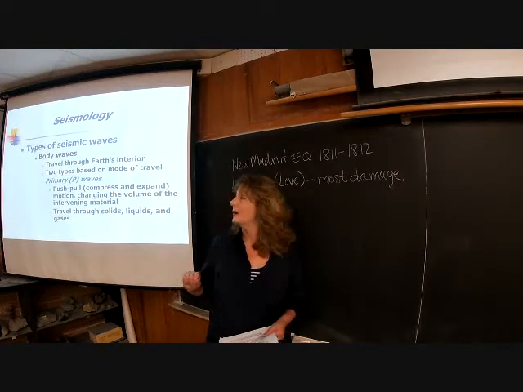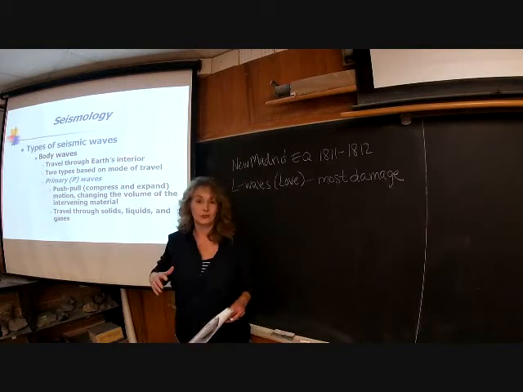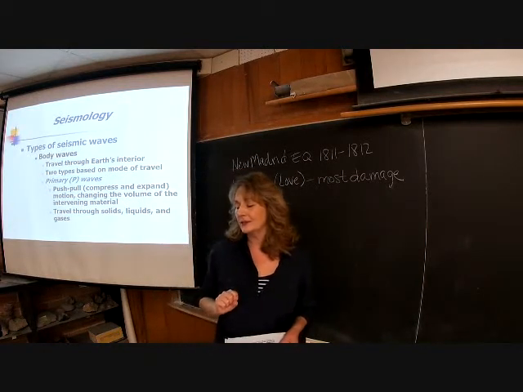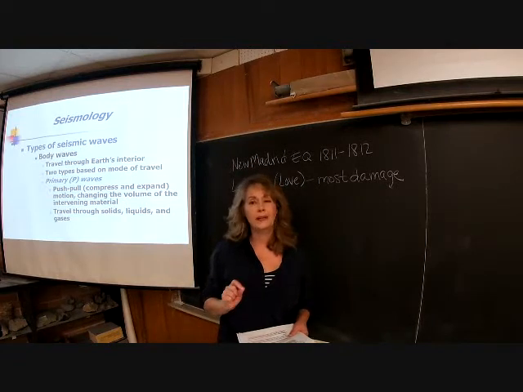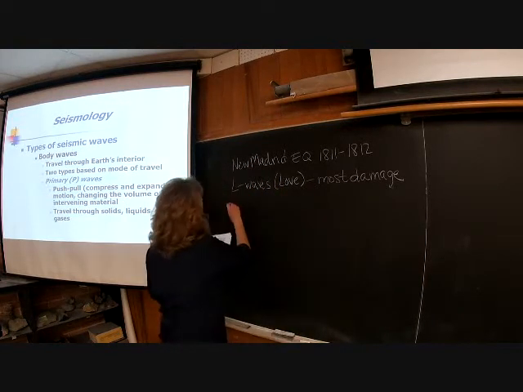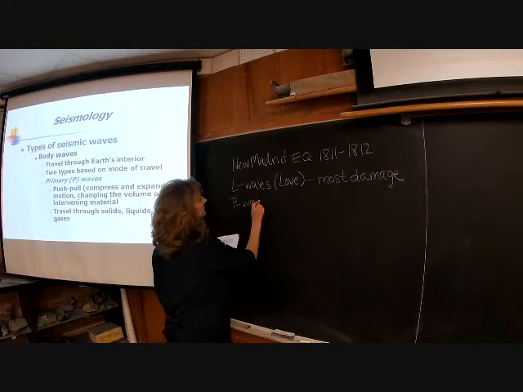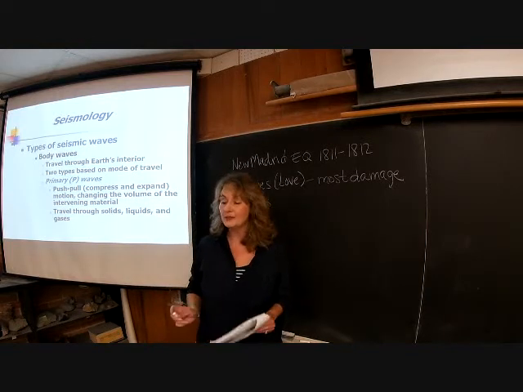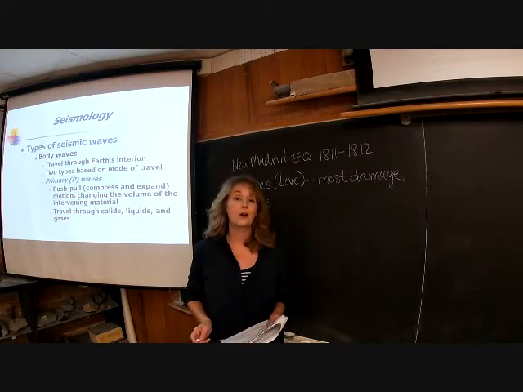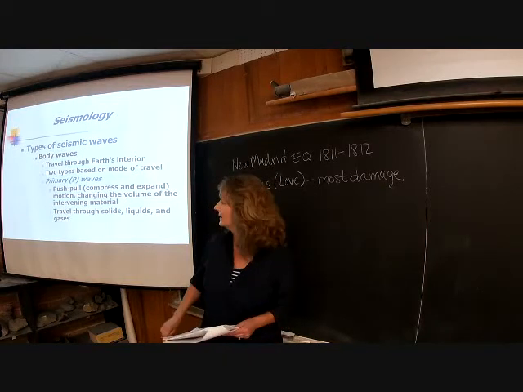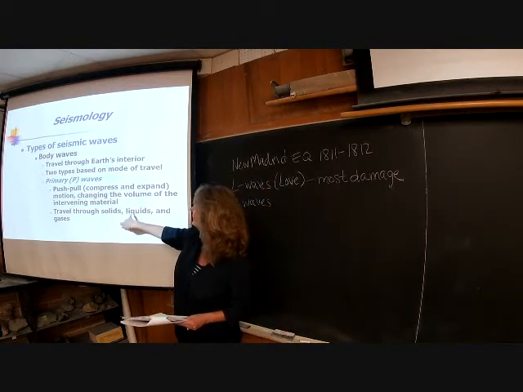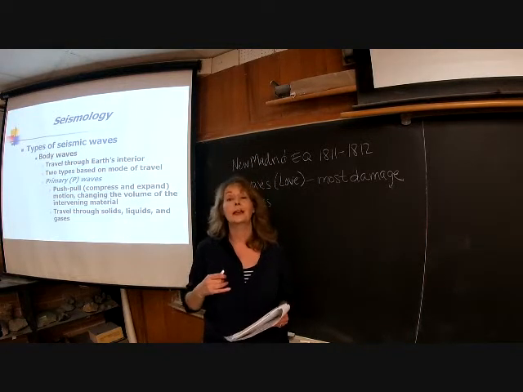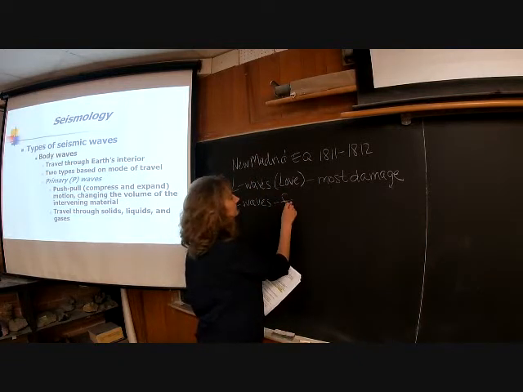This next one here of the body waves, so these are traveling within the Earth's crust. There's two types of this that they talk about, primary or P waves. So our P waves, again, that's a body wave, standing for primary. And the reason they call them primary is because they are the fastest traveling waves. Okay, so it'll say it somewhere here. But these can travel through solids, liquids, and gases. So these are the fastest.